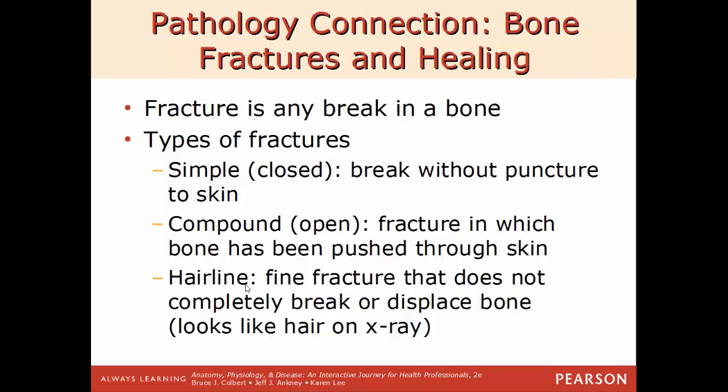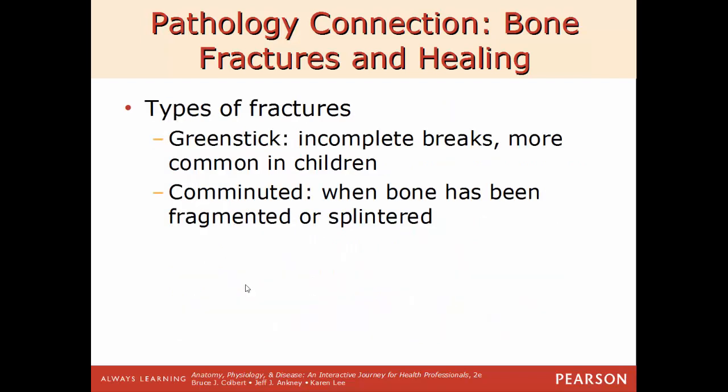Hairline fractures. Very fine fractures that do not completely break or displace the bone. And if you look at this on an x-ray, it looks like a hair has been placed on the image of the bone. That's why it's called a hairline fracture. Some other types, you have greenstick fractures. These are an incomplete break, more common in children. Then comminuted fractures, where the bone has been fragmented or splintered in many pieces.